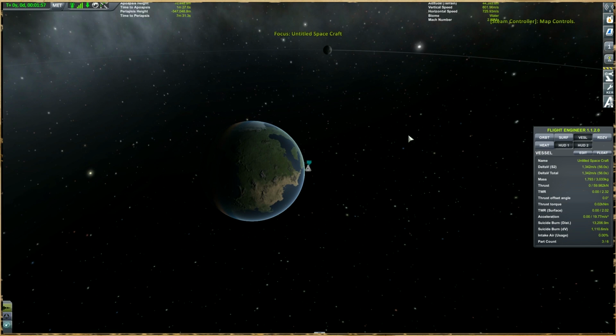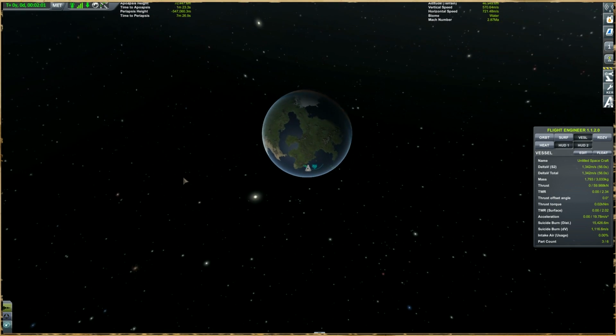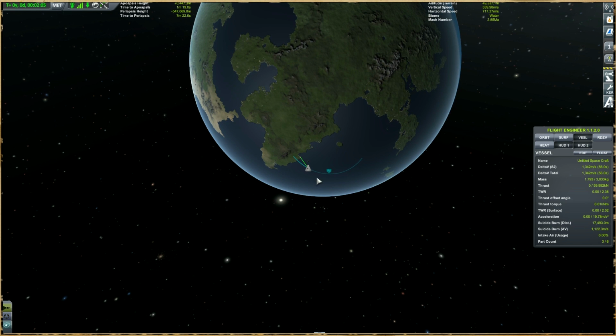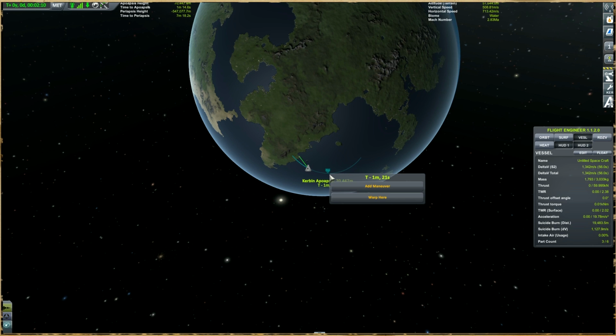M. All right, now you're back at the map. So if you hold down right click like I am, you can kind of scroll around. You want to go ahead and click on this little thing that says AP. That's your apoapsis. Left click on that. Add maneuver. So this is adding a maneuver.